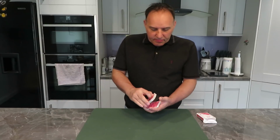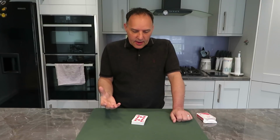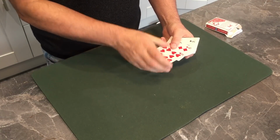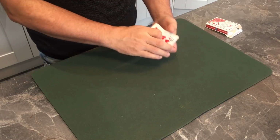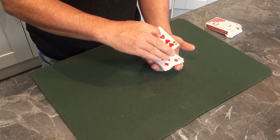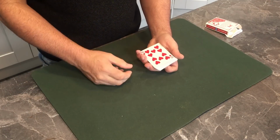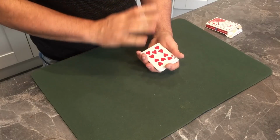Now, this one's slightly different because it's called a reverse Svengali. On a regular Svengali deck, the cards that are cut short are the ones that are all the same. On this deck, it's the normal ones. And what that allows me to do is to do it the other way round. If I flick the cards like that, you'll notice that they show regular cards. If I was to do that on a normal Svengali deck, it would show all the same cards. And that's the only difference.